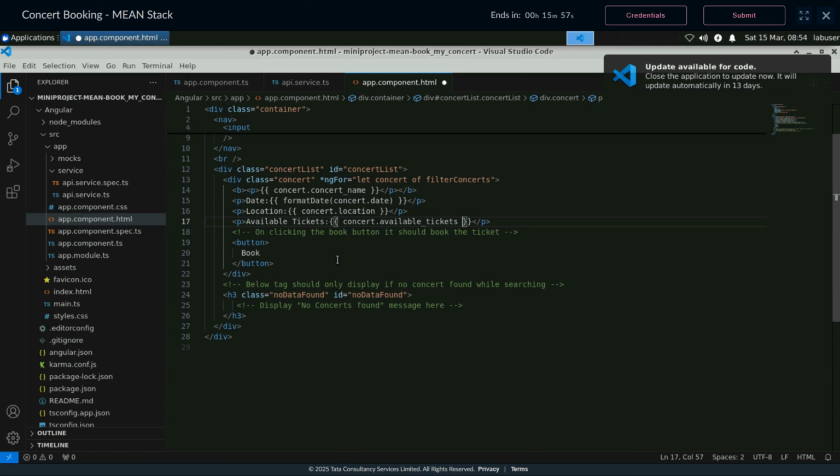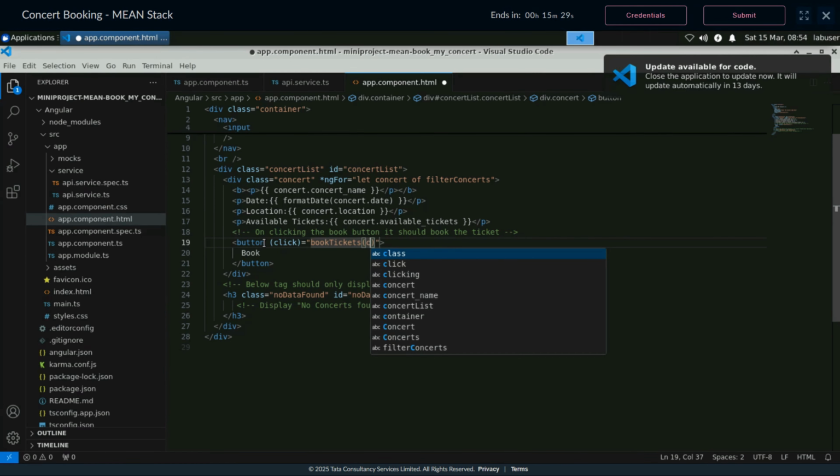Means if the tickets are available, it has to show book, or else if there is no availability of ticket, it has to show sold out. Okay, click, ID.